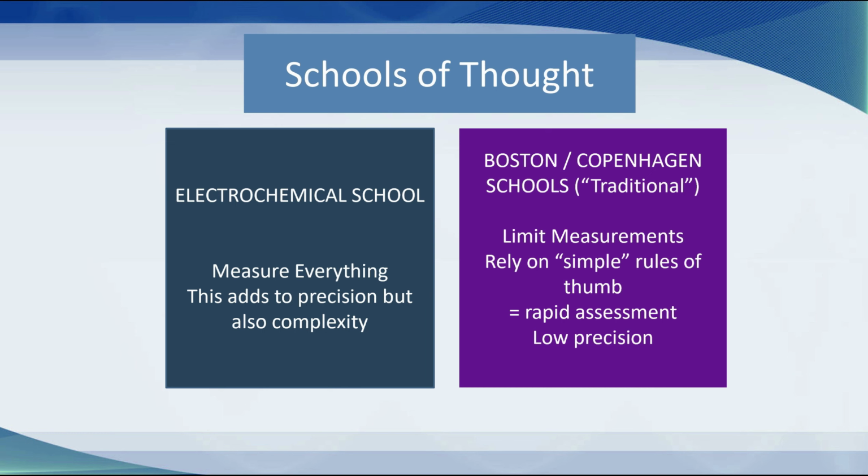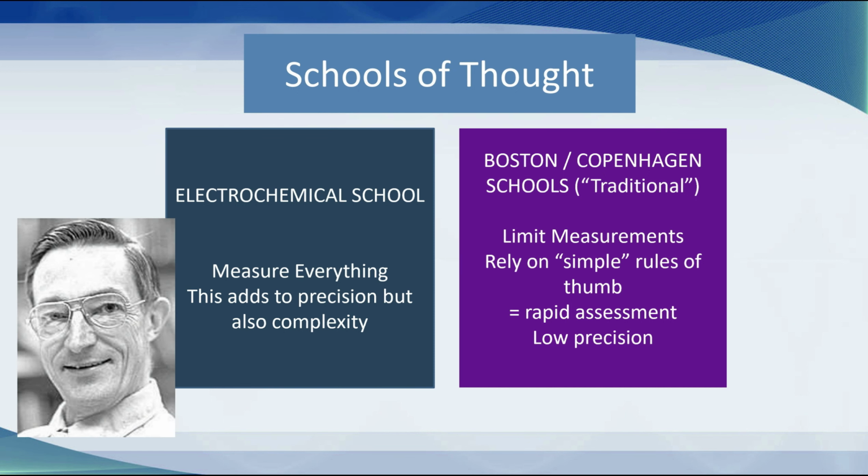the electrochemical school, and a lot of the modern thinking about acid base is built on the work of a Canadian physiologist, Peter Stewart, from the late 1970s and 1980s. I will go into detail later in this course about what we learned from Peter Stewart, who originated the term strong ion difference. All of this is fully consistent with previous understanding of acid base, but it fills in a lot of the gaps and it explains a lot of the stuff that was previously unexplained.